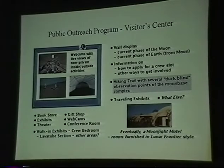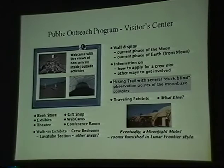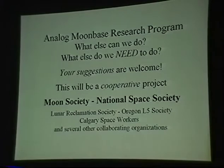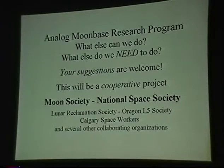Someday we could have a moonlight motel, which would be furnished in Lunar Frontier style. There's all sorts of things that we could do. So we're open to suggestions. These are just suggestions. We're in the define and design phase right now. We want to carefully elaborate what we want to do and determine the most effective ways of doing everything, and then present it to potential funders for a startup one phase at a time.